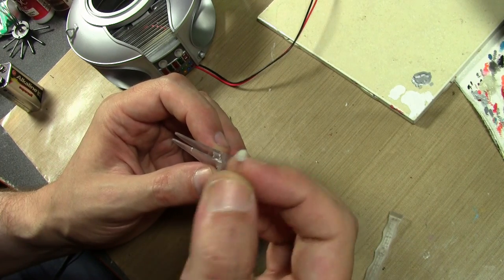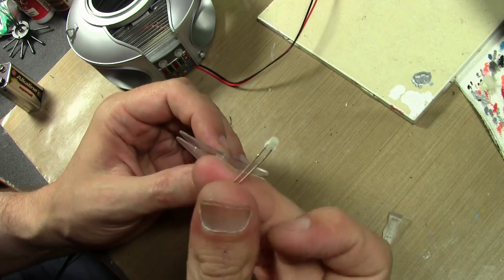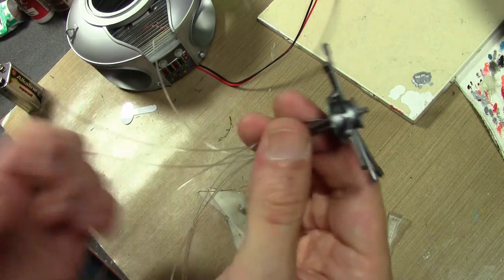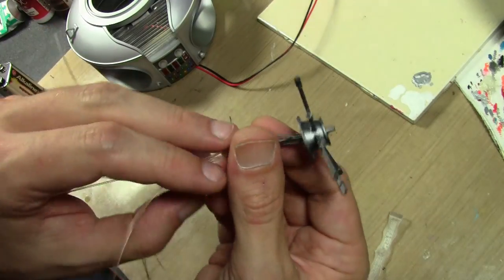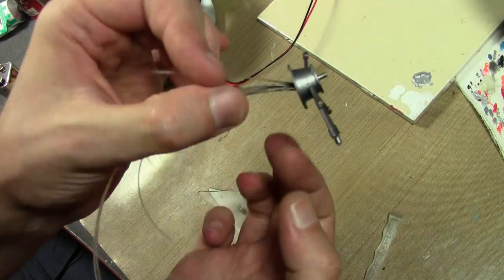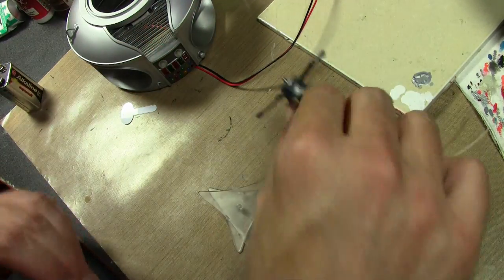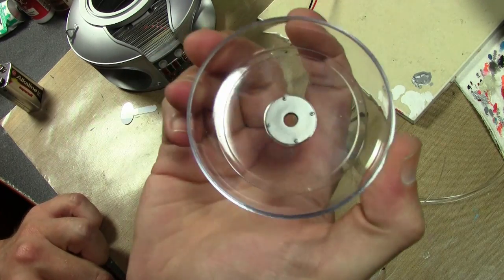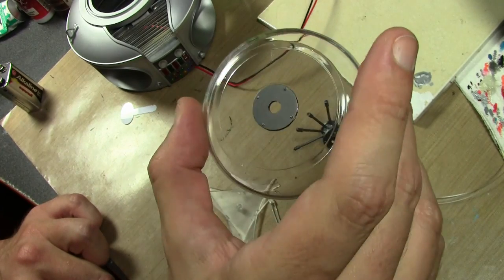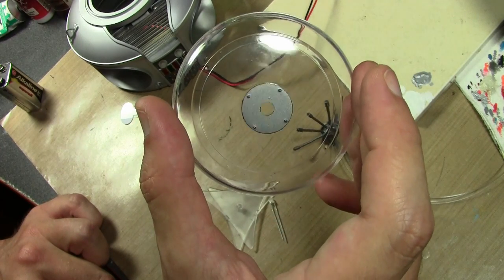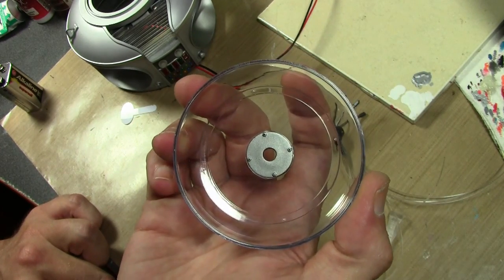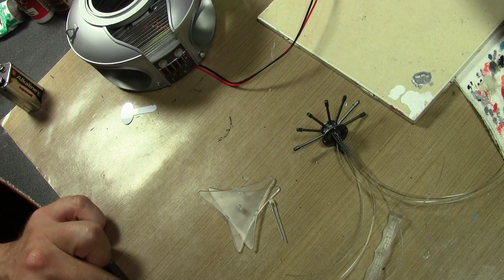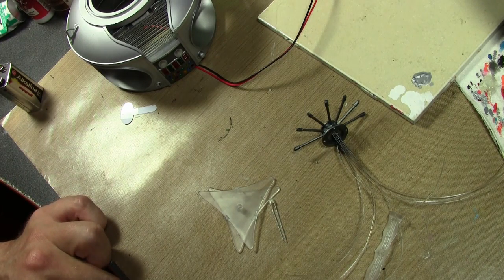But we're gonna have flashing LEDs all over the place. The only issue is the more stuff I put in here the more I have to run down through this part here and hopefully not destroy any of the stuff I already have. So a lot of holes to be drilled through, a lot of solid parts, especially the clear plastic which is not that easy to drill. So hopefully nothing cracks but that's what we stand right now. Pretty good progress for a day and I need to do something else because it's hot.